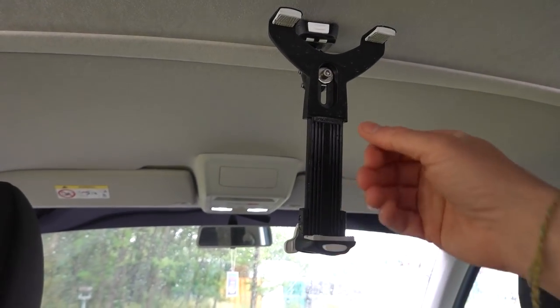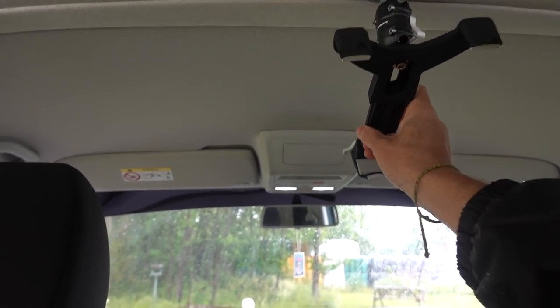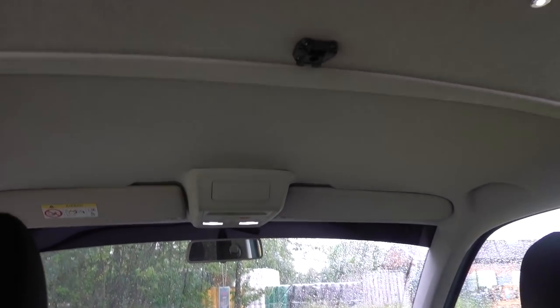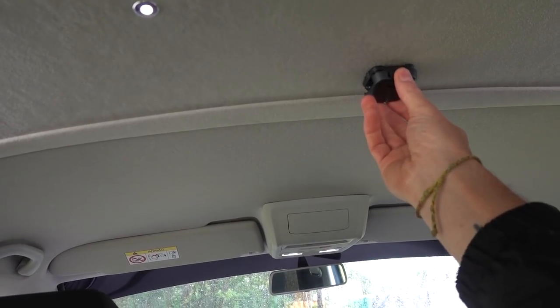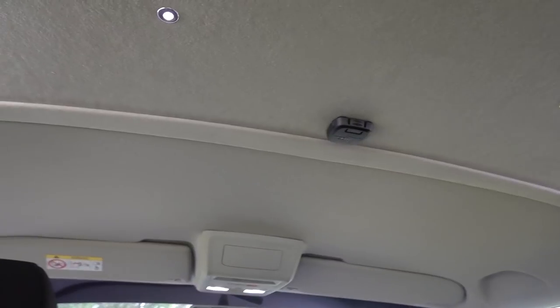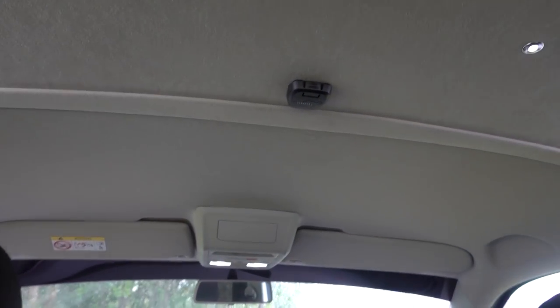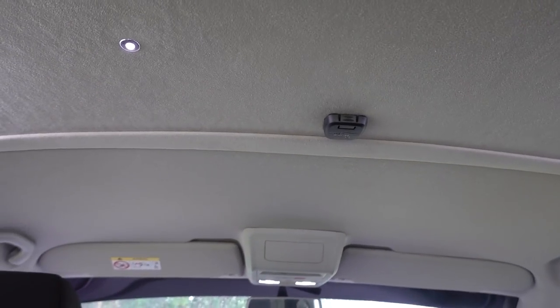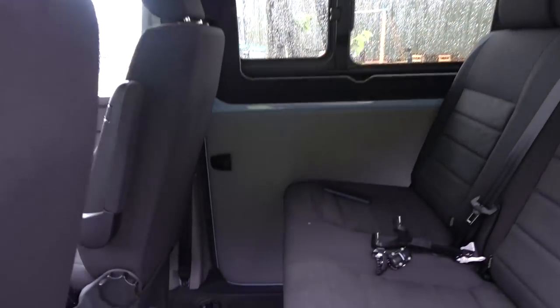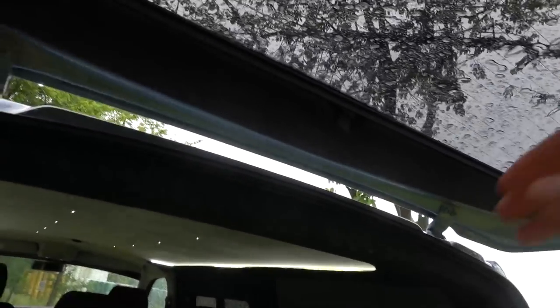And unlike all the other ones on the market where you just have to fold them away and you still bang your head on them, this one just releases and you can pop a little cap on to make it look a little bit tidy when you're not using it, and quite discreet, but a great bit of kit. It was one of my favourite finds of last year, but we're still on the end of them now. Just a nice little finishing touch without being ugly and garish, but dead practical if you, like my children, sit in the back watching films on long journeys and leave us to listen to music in the front. So anyway, from there, moving into the back, obviously Vanshade up here again.